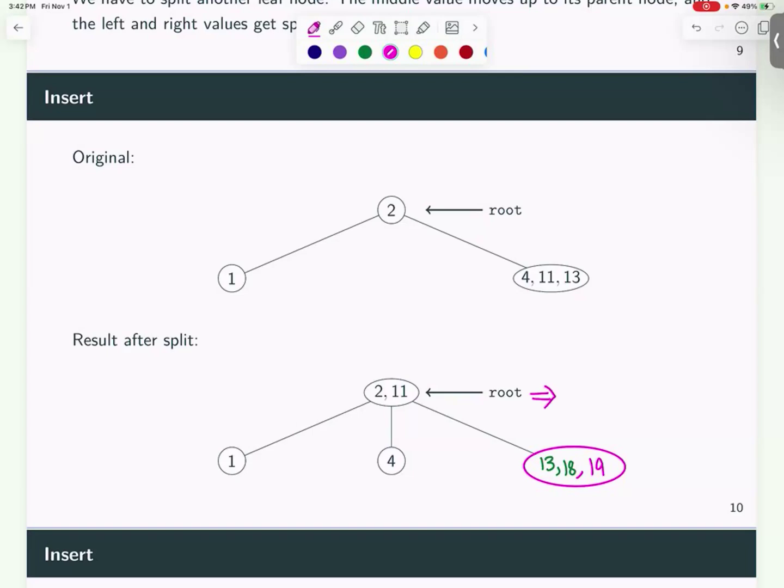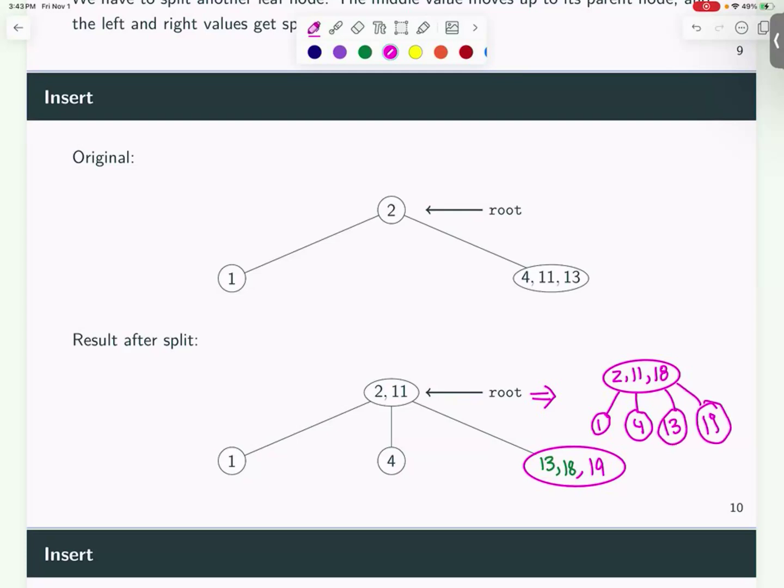What that would result in is a tree that looks something like this. 2, 11, we punch up that 18. If we're punching up the middle value from this side of the tree, it ends up right at the end. If we're punching up a middle value from here, it would end up in the middle. And if we're punching up a middle value from the leftmost child, it would end up as the new leftmost value. Once we've done this punch up, this didn't change, but we still had to split 13 and 19, so those got split like this.